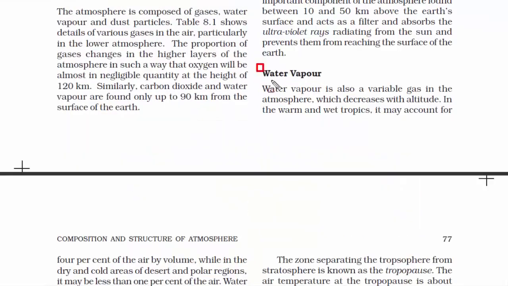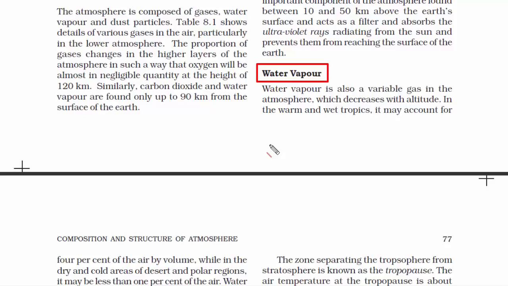Now we will read about this topic, water vapor. So basically water vapor is the amount of moisture that is present in the atmosphere. When we think of water, it is in liquid state. With vapor, it becomes a gas. So water vapor means liquid in gaseous state. So as I said, the amount of moisture that is present in the atmosphere is called water vapor.